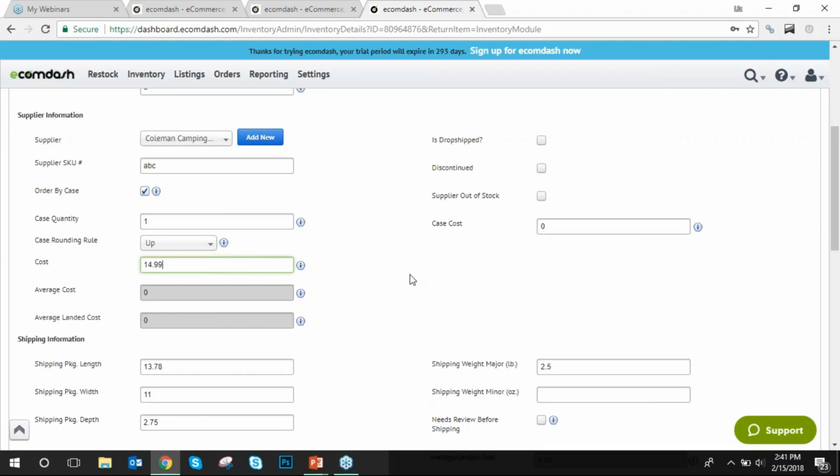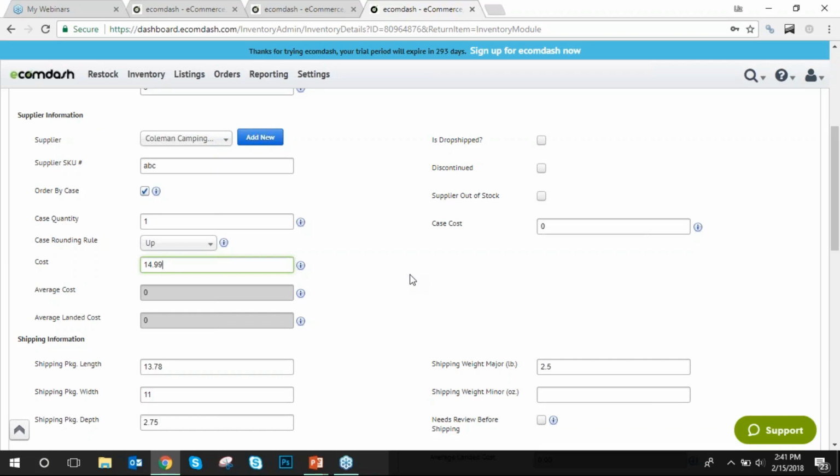You can set the cost for this item. This is very useful for multiple reasons. One of them, it allows you to see your inventory valuation on the dashboard. It allows you to take full advantage of the various reports we have, such as cost of goods sold and the purchasing reports. And it'll automatically default that field when you go to create a PO and reorder this item within Ecomdash.